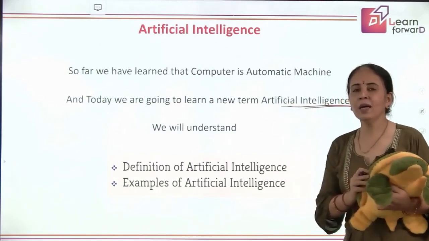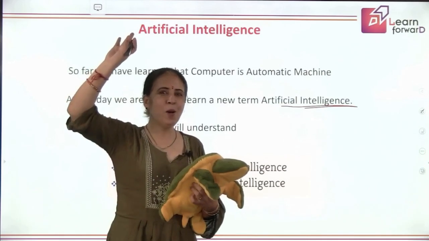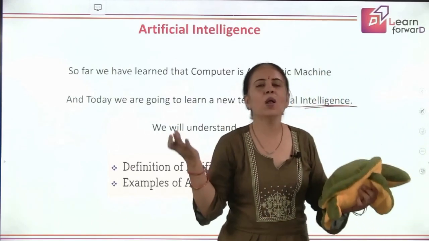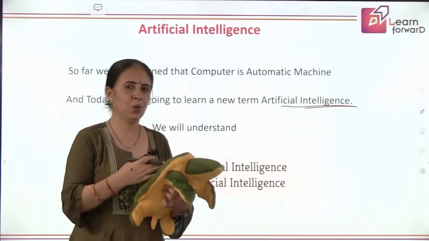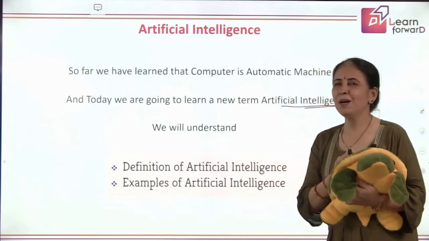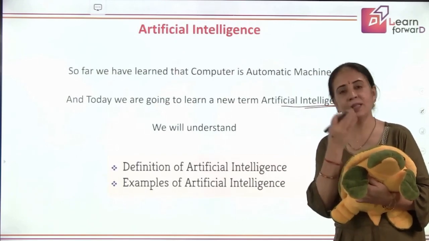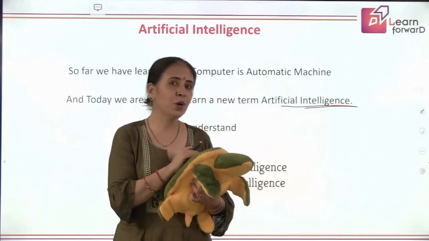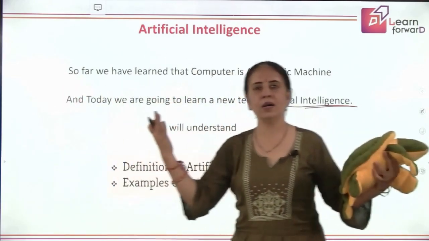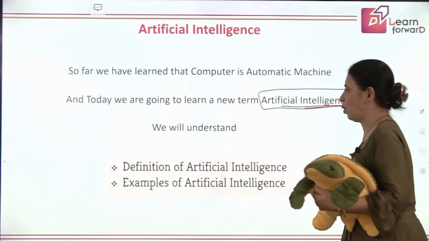So before we start, first raise your hand and tell me how many of you are intelligent. I am very intelligent. Oh, I could see every hand on. Wow, great. So, my children, you all are very intelligent, and we all are going to talk a new concept, that is artificial intelligence, because computer is not intelligent at all. Then how does it work for you? That's another question that comes in your mind, isn't it? It works for you because you transfer your intelligence to the computer, and computer becomes a smart, fast working machine, and that is called artificial intelligence of the computer.